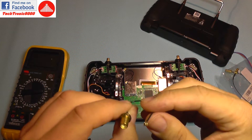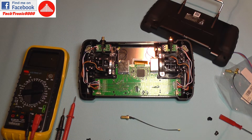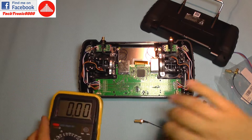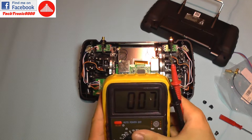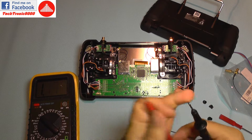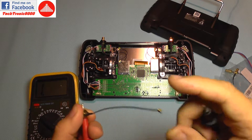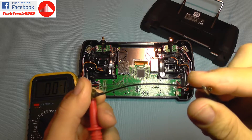When you have a range problem it's of course this pigtail. I have a faulty pigtail here taken from this remote — this one already has it changed. I'm going to show you what the trouble is with the original one. You need a multitester and you are going to select resistance, diode test, or beeper test.